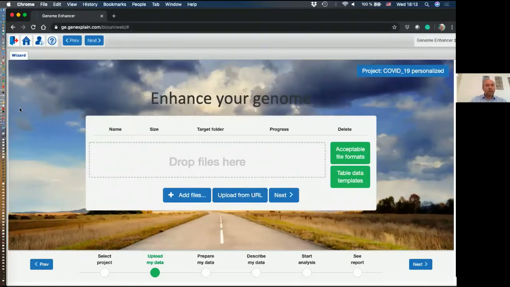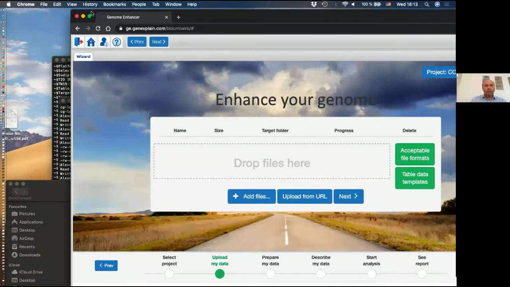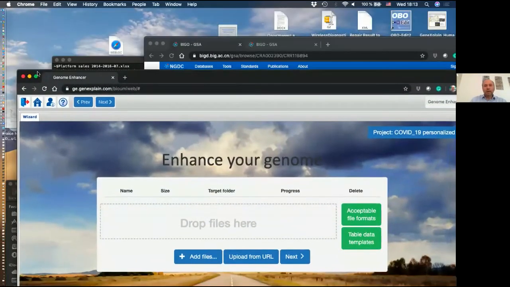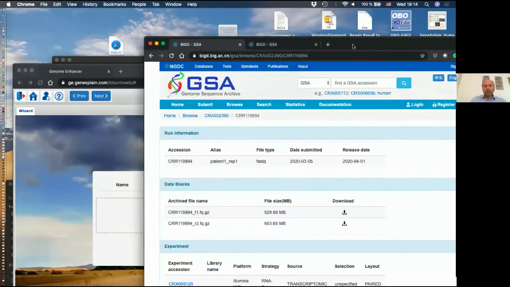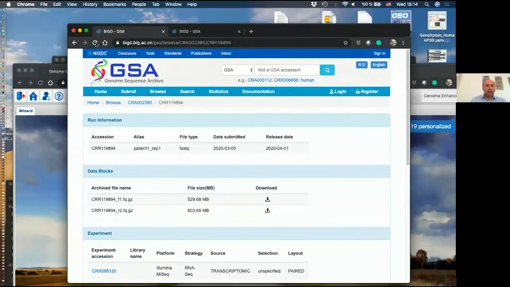So what kind of data are we going to analyze? First of all, we got this paper from a Chinese group which published microarray data of 2 patients, and they store it in their database called Big D, or Big Database.